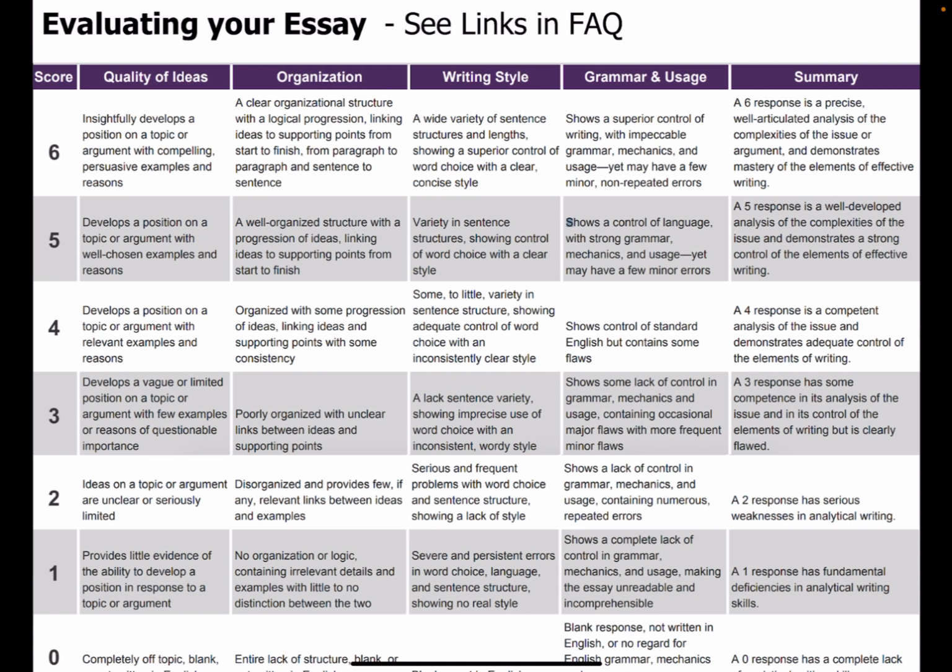Lastly, we're going to talk about evaluating your essay. Now you will see this rubric here on your screen, but before we jump into that, let's talk about some easier ways to evaluate your own writing. First, you can compare your essay against other sample essays that are written. So you can find some of these on the ETS website. You can find lots of them in your Magoosh product when you are studying for AWA. Another great resource is to just ask a friend or ask someone who is also studying for the GRE with you. That is a great way to compare your essays. You could see what other students are doing, you can get feedback from them, and you can collaborate to really figure out how you are doing with this particular task.